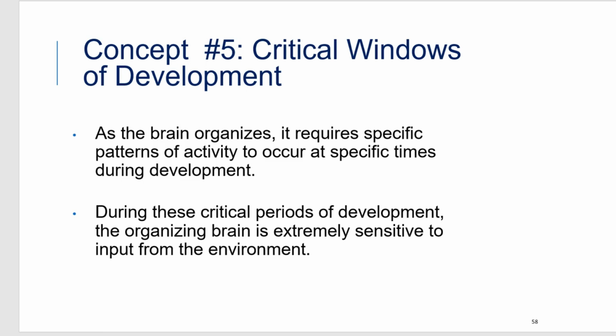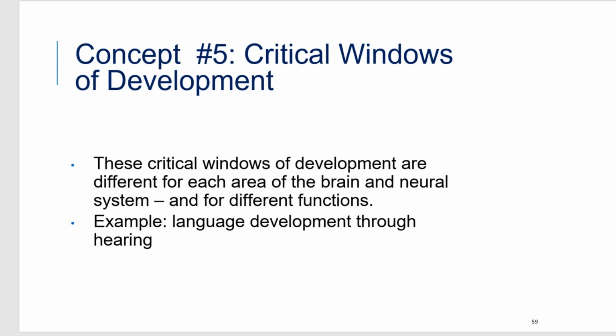So that's the part I want to highlight, that an organizing brain, as it's getting exposed to these new experiences, is extremely sensitive to the output from the environment. So these critical windows, and I'll give you an example, right? Like language development through hearing. Perhaps if trauma is introduced, and I will say severe neglect is a really great example here. Severe neglect with language development is a huge component, right?